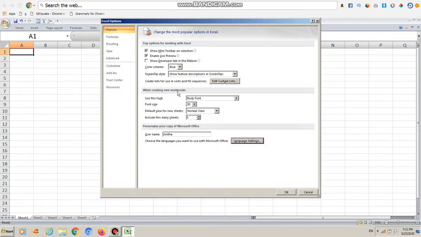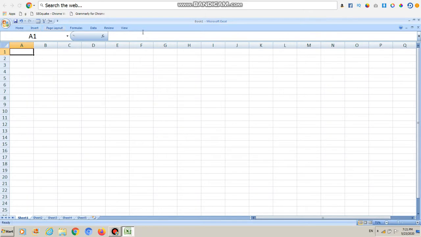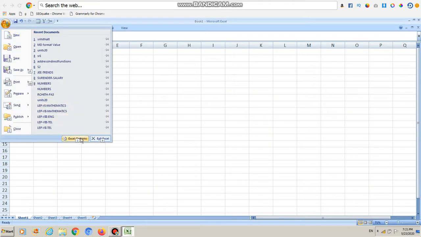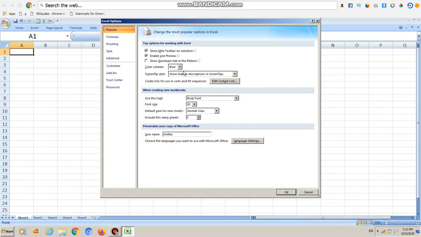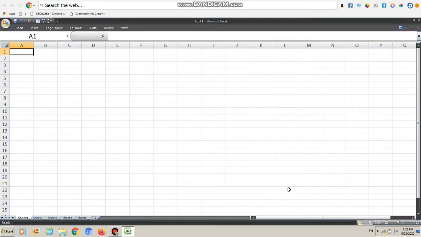Now we have made a very good observation. Immediately we can change the color scheme to blue. Look at the color around the spreadsheet, it is blue. Once again, repeating Alt, F, options, just take the black color and change to black. Now these are the general settings. Before starting MS Excel, just learn this. Once you practice, it becomes a habit.